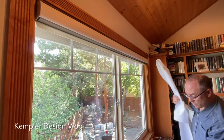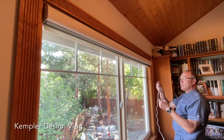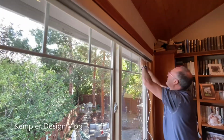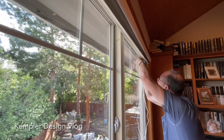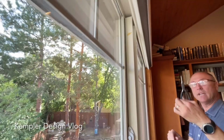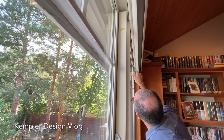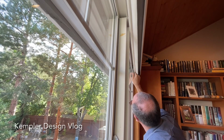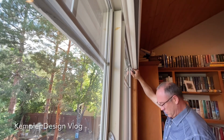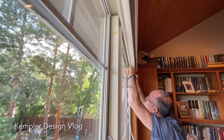So now what we're going to do is make it function. So I'm going to plug in the battery pack, and this can be in a lot of different locations. This one is going to be a pain to reach. I'm going to use my needle nose pliers, or needle head, I suppose. Okay, that'll give you some structure there. I'm going to plug this in. That is now plugged in.